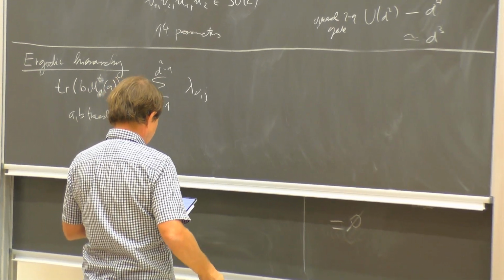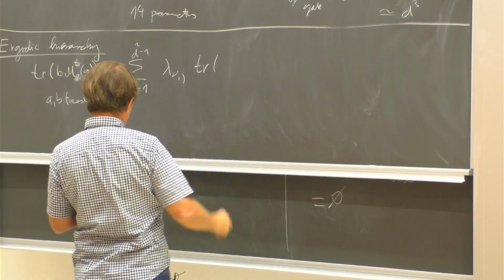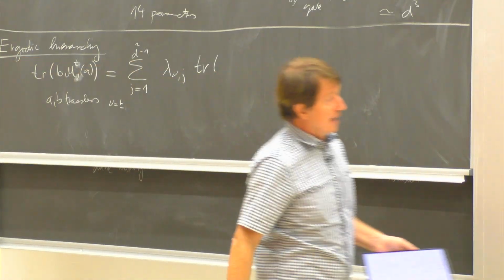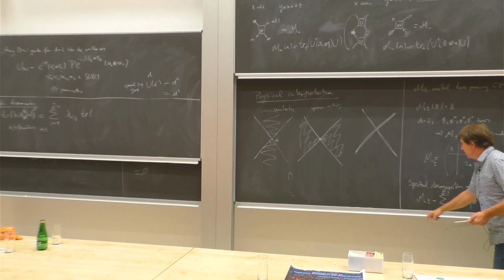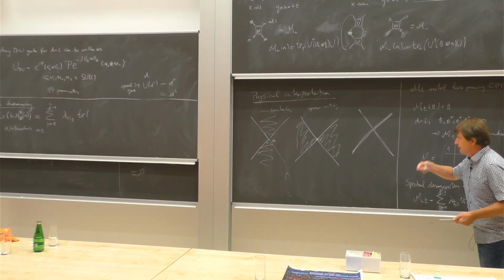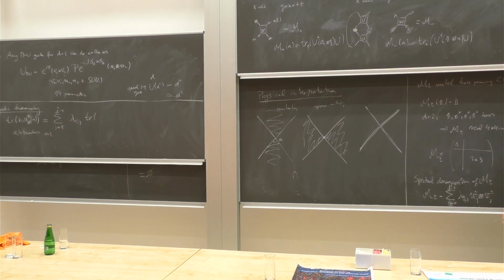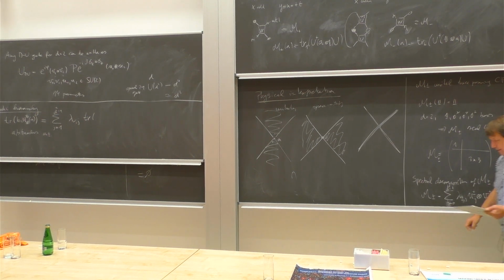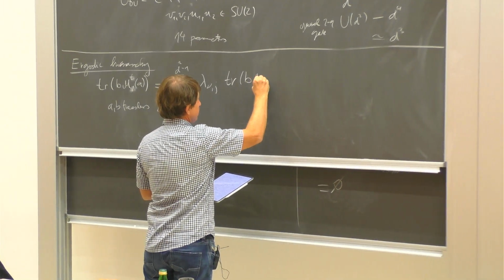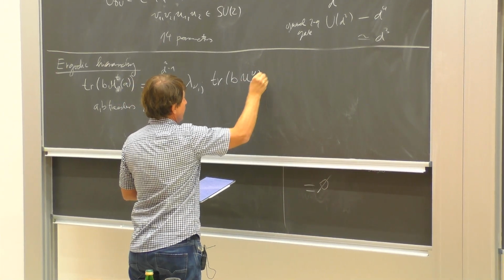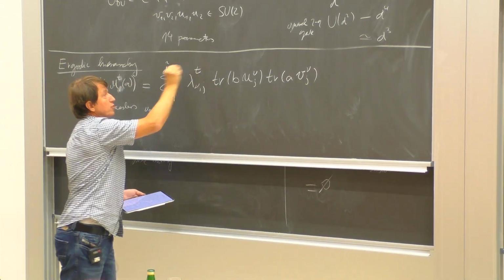Now if you look a little bit closely at this linear algebra, you can use a vectorization picture in which this is just a matrix element of this guy to the power t between states described by vectorized operators B and A. So you have to take the inner product of B with this guy and A with this guy, which, doing the unvectorization, means just the trace: the trace of operator B and the operator which corresponds to eigenvector u mu j, then the trace of A and the operator v mu j. And here this guy has to be put to the power t.